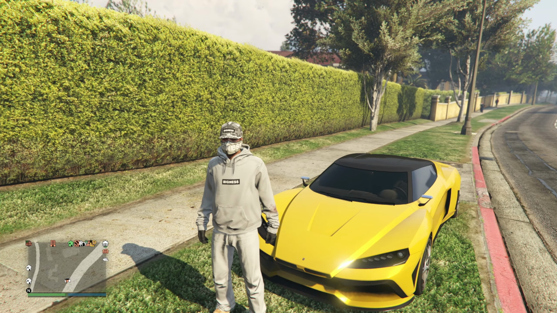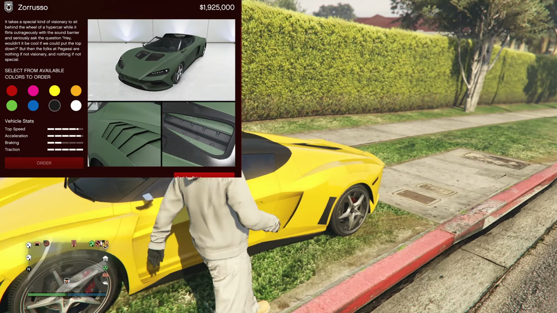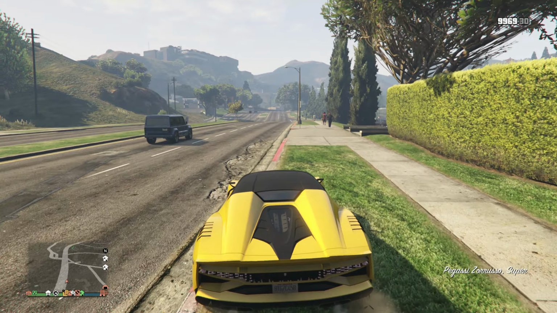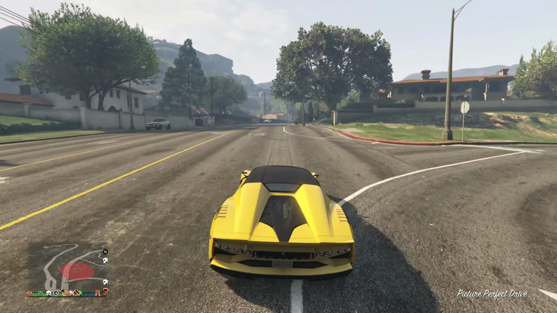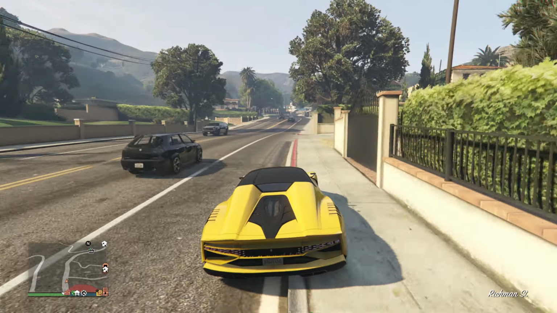Next one is the Pegassi Zorrusso. It's a great vehicle with the price of $1.9 million. It's getting cheaper compared to the other vehicles I've done so far. And it's top 46, which doesn't mean that's bad yet again. Even top 50 is still going to be looking really good. So it's 2 miles per hour slower than the last vehicle I just talked about. So it's all good though still.